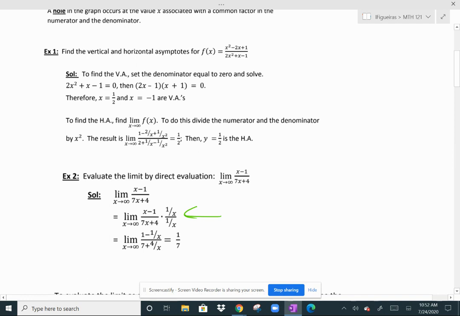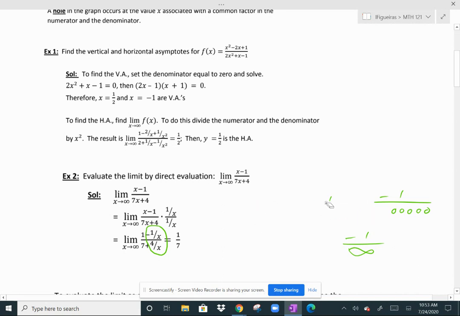But just as I mentioned in the last example, as x approaches infinity, the minus 1 over x and the 4 over x both go to 0. So minus 1 over a very large number is a very small number, and you can try doing that on a calculator. Do minus 1 over 100, and then try minus 1 over 10,000, and then another one, minus 1 over a million, and you'll see that the value keeps getting smaller and smaller. So when you have minus 1 over infinity, conceptually, that should be a very tiny number getting closer and closer to 0.